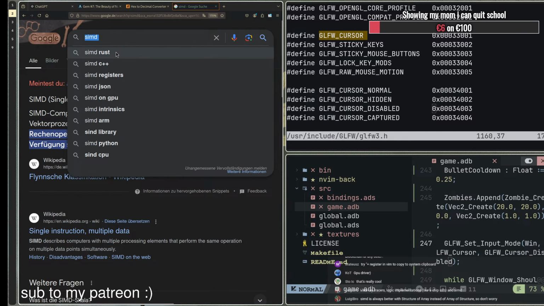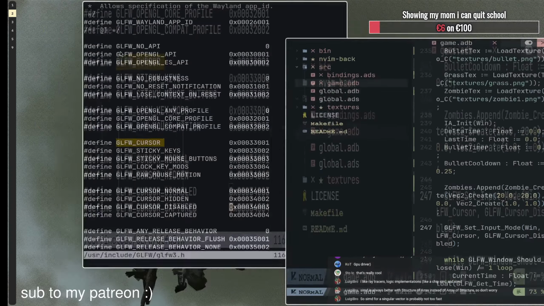But it was so slow that I basically needed to write SIMD. But I thought it's just scuffed, and that's why I just used SFML. SIMD is always better with structures of arrays instead of arrays of structures, so don't worry. SIMD for singular vectors is probably not too fast. Yeah, but for matrices. So for this game, it's probably not a problem.